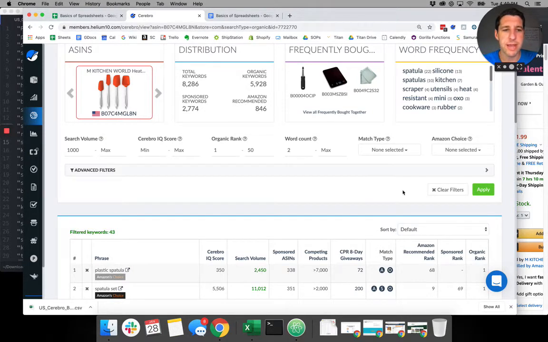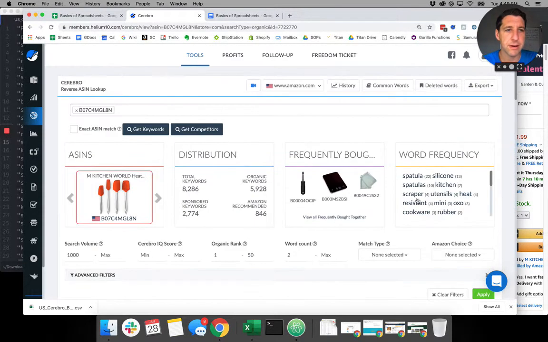Okay, so from here on Helium 10, they have this little button to export. Again, this will work on Amazon, this will work for your P&L, this will work for anything else that you have that's a CSV file. We're going to download this as a CSV, and we're going to learn how to import this into a spreadsheet. I downloaded it, and I'm on a Mac and on Chrome, but yours might look a little bit different, though it should be pretty much the same. There are two ways that we're going to do it.